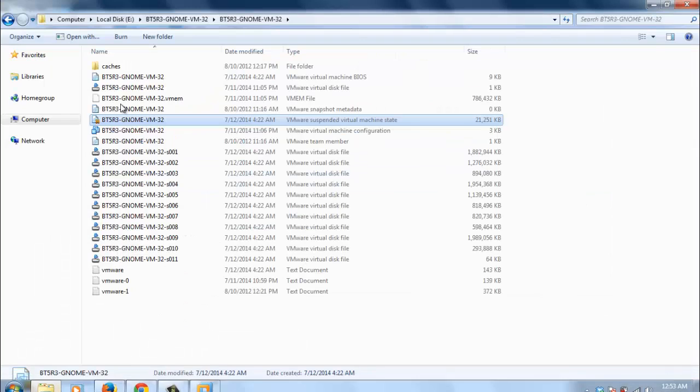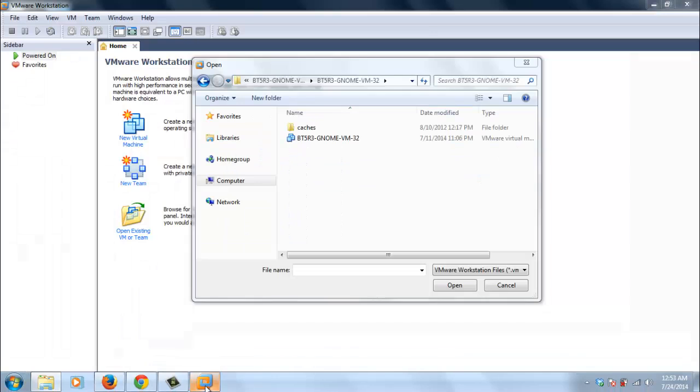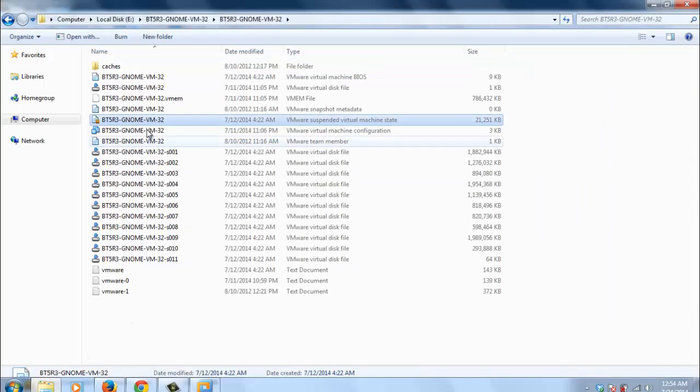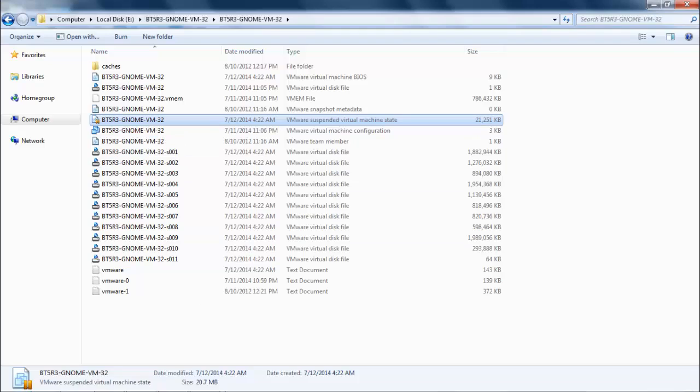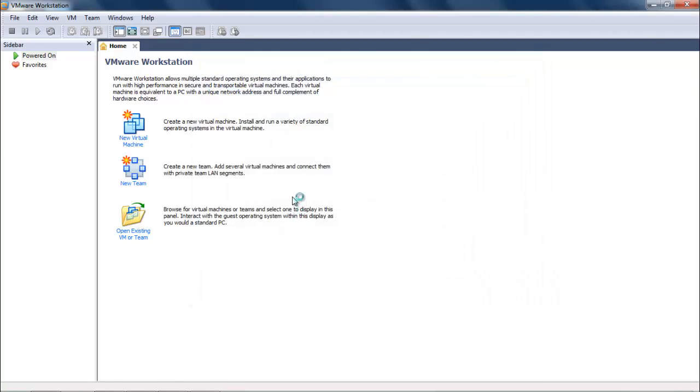Let me get back into that folder. As you can see, there are a lot of different files like 001, 002, but when you open it in Backtrack, there is only one VMware 32 image that is actually pointing to this one. So it will actually select the best file automatically without any further ado. And it is a VMware file, as you can see, the VMX file. I'm just going to click on open.